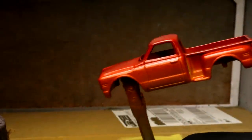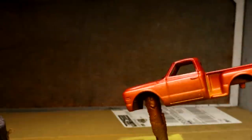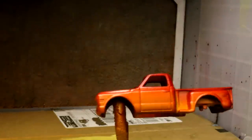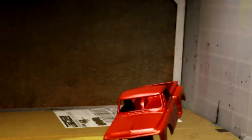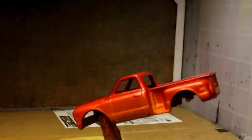Alright, I'm going to stop right there. I put a lot of coats on top. I really want to see the difference between the top and the sides and all the way to the bottom. So we've got a nice gradient there that should look pretty sweet when she's all clear coated up. So I'm going to let this dry for a little bit. We'll come back, do a little bit of flames, I think, and then we'll give her a clear coat and see what she looks like. I'm very interested to see what happens here. It's cool, right?